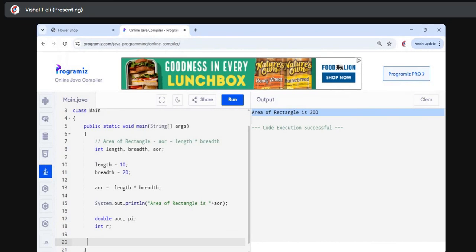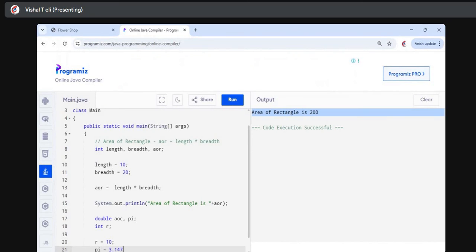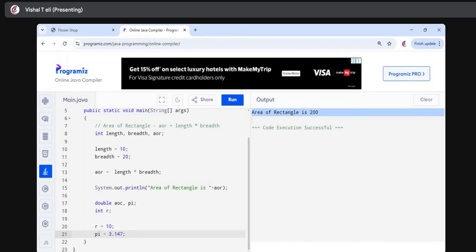So you don't take input for pi because the user doesn't know what pi is. The user can only give you radius. So we give radius 10. Pi is equal to 3.147. And then we say area of circle is pi into r square, which is basically r into r.